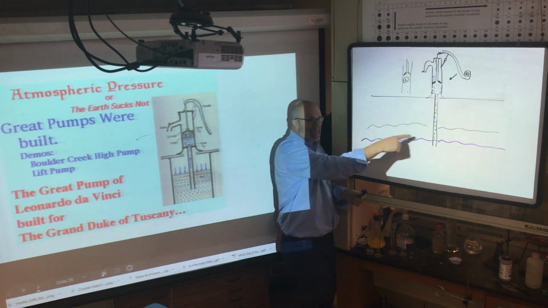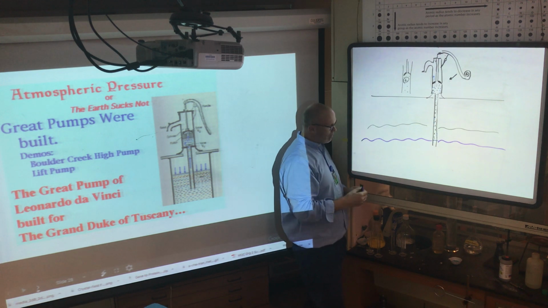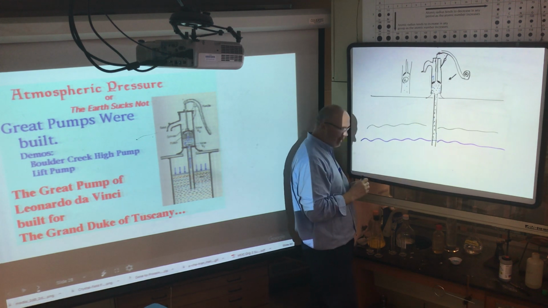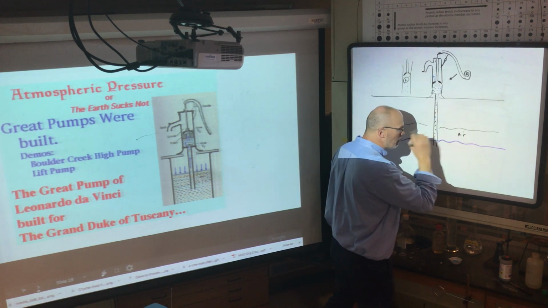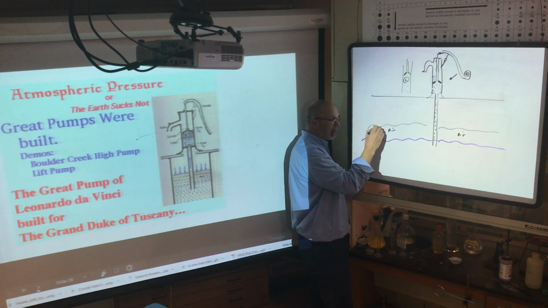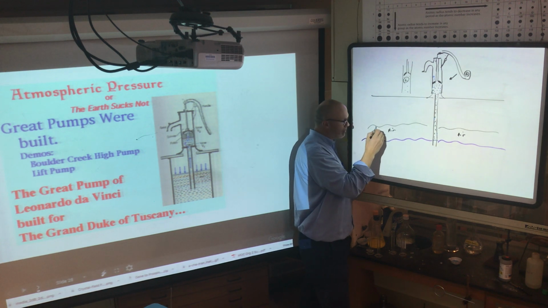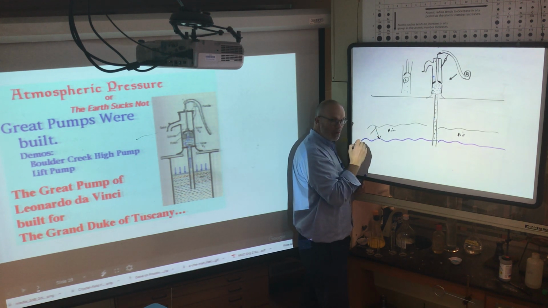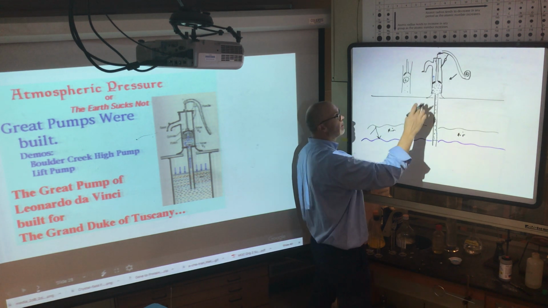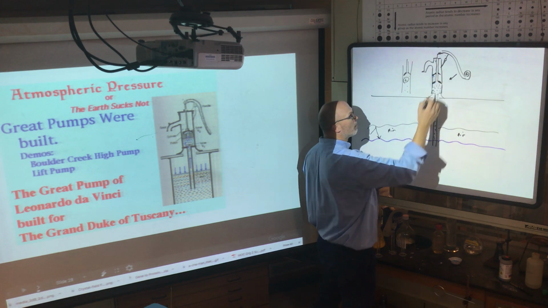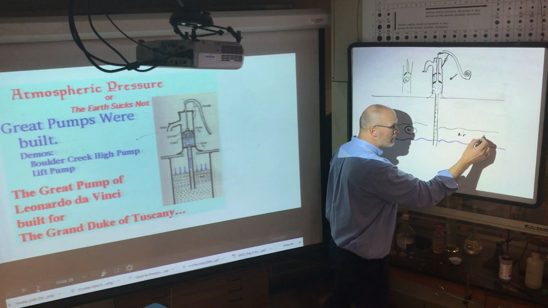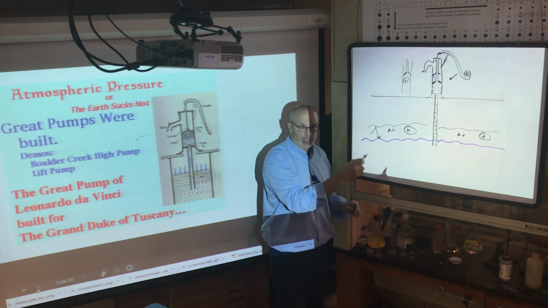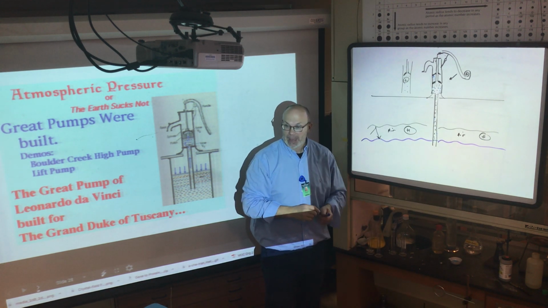Now, in the aquifer, you have water, but you also have what? Air. And the air bounces around too in all directions. It bounces to the top of whatever that vessel might be. It also pushes down, so there's a pressure that's pushing down on the water. So when you lower the pressure by putting the plunger here, the higher pressure that's maintained inside the aquifer actually pushes the water up. That's how the pumps work.